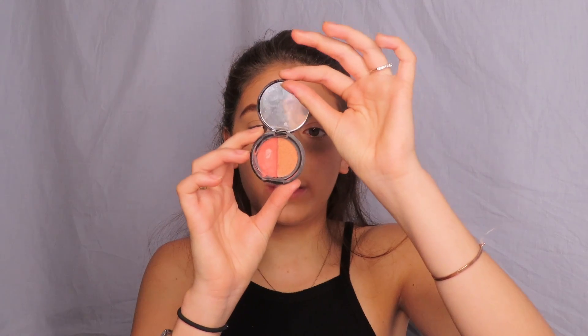This is a blush duo — blush duo powder and cream. It's in Papaya Don't Peach. I'm going to go in with the creamy side, which is a little darker orange. I just put it on my finger, make it warm, get it ready. This is a natural look, so I'm going to put the blush where I would actually be blushing — the apples of my cheeks, like where I smile. That blush — that's what we want.